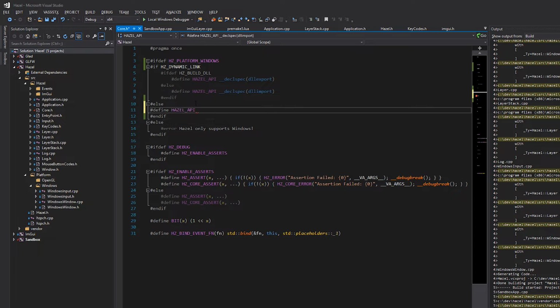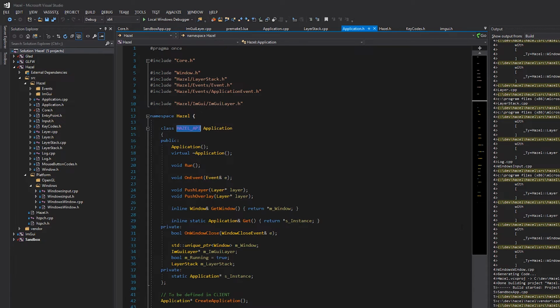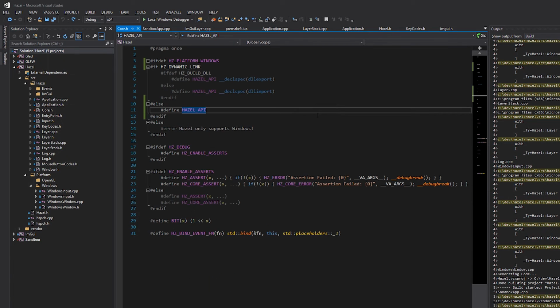So define Hazel API. That way, this gets defined as nothing, which means that if we look at literally any class here, this is just nothing, which means it kind of is just that, right? That's kind of the idea. Now, obviously, if we never ever want to have dynamic linking, then we should just remove Hazel API completely, and then everything will just be declared like this. And that's probably something we will do in the future.